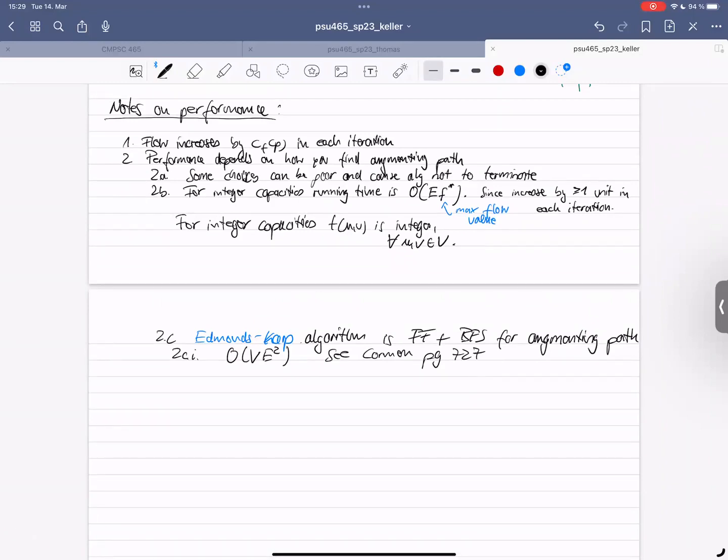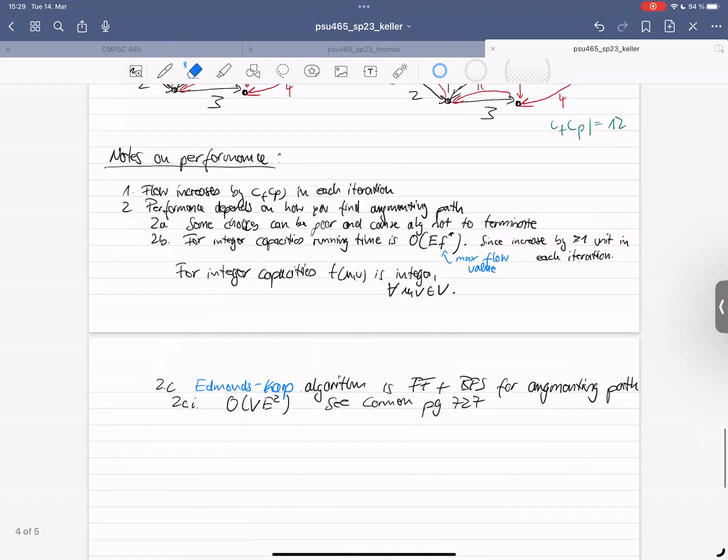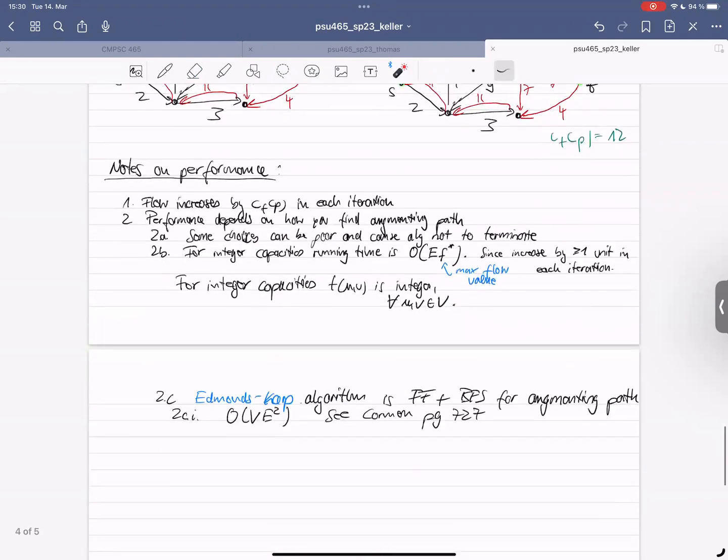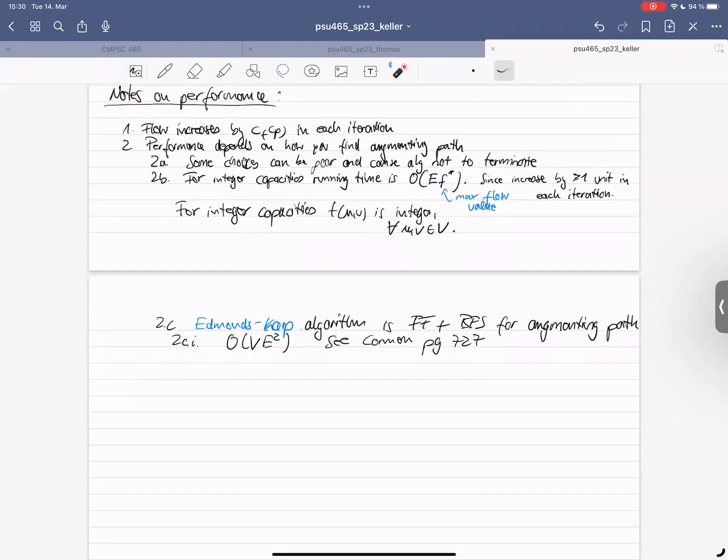This is all we're going to talk about regarding the running time on this relatively high level. At least as important as the running time is, of course, the correctness, in the sense that once we terminate, once we cannot find any augmenting path anymore in the residual network, are we actually getting the optimal maximum flow? So is the flow that we're returning actually maximal? In our case, the question is basically if the value of 23 is the best possible value of a flow in this particular network. This is the question that we're considering for the rest of today's class.